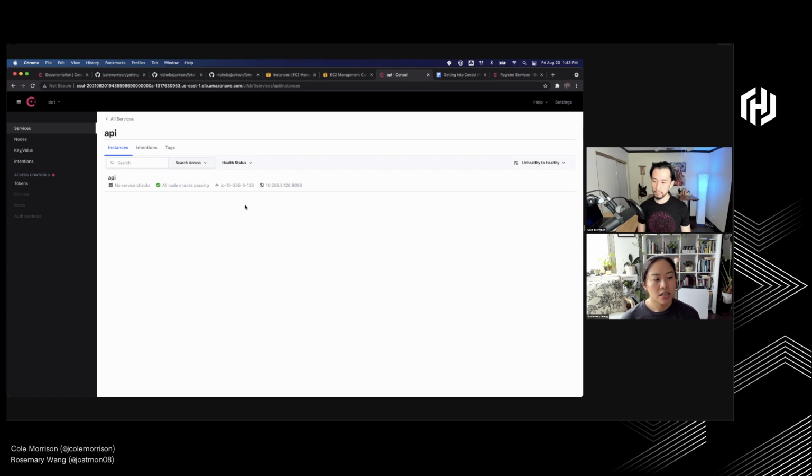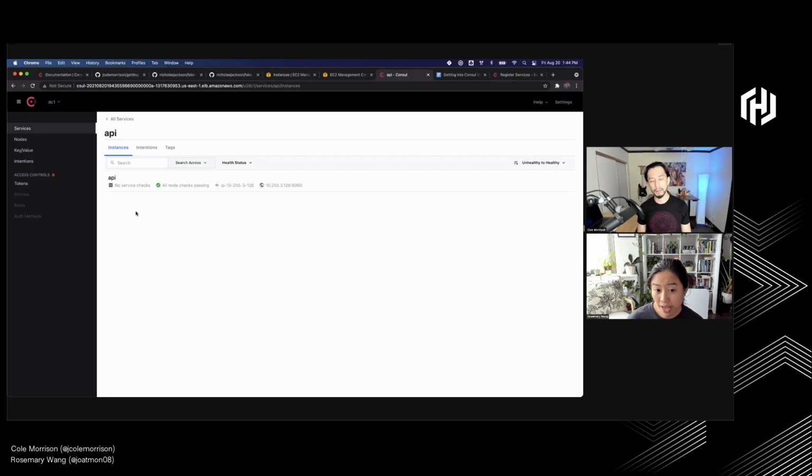is up or down. You'll notice that there's no service checks in the UI, and no service checks is kind of grayed out. It doesn't actually know if 9090 is actually up or down, right? That makes sense. So all it knows is that the node's definitely healthy, but since we haven't defined an explicit health check, it's not going to just say that it's working. Right. Okay, so it's grayed out.